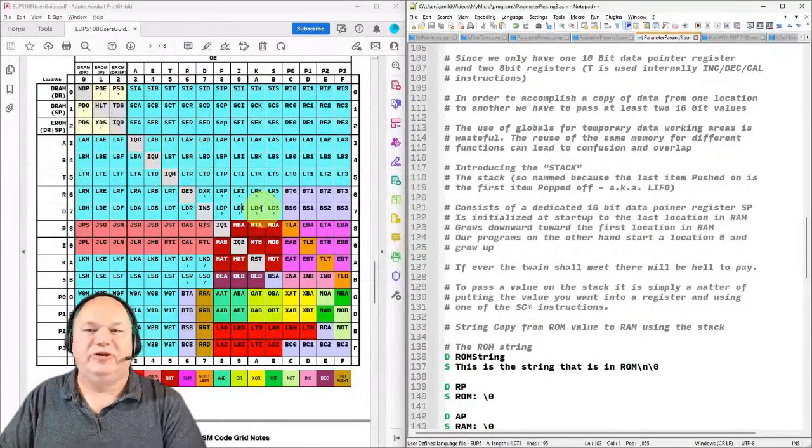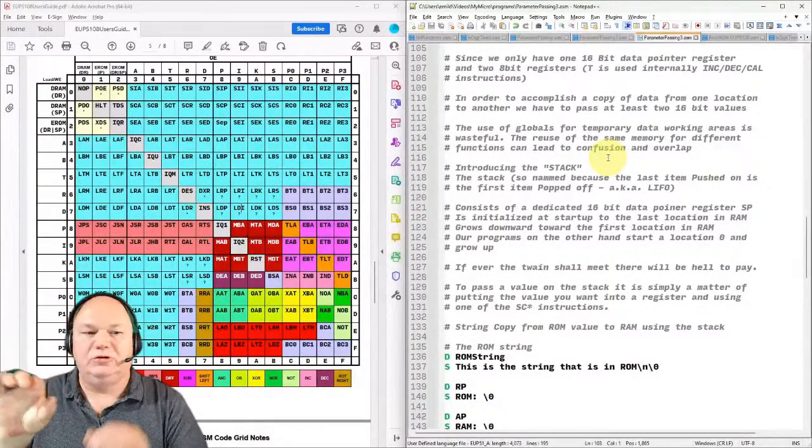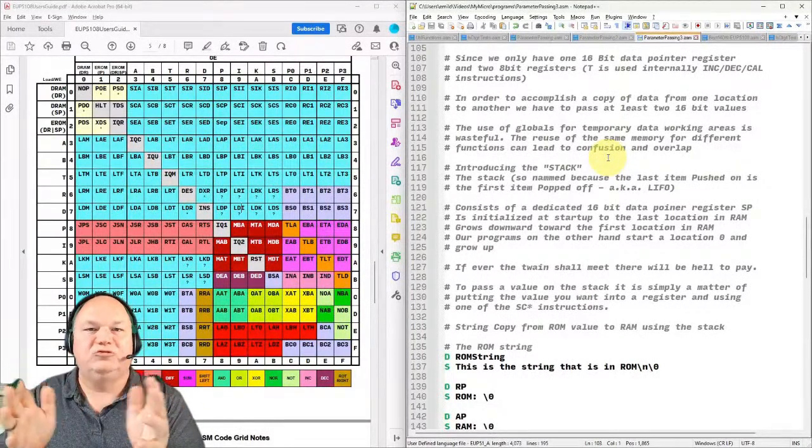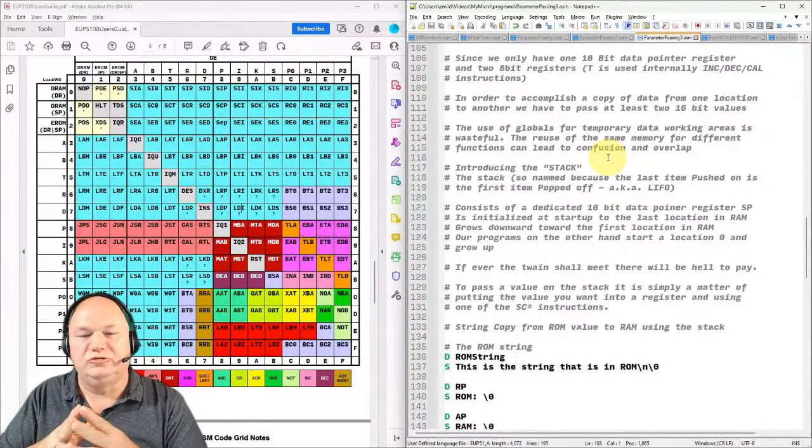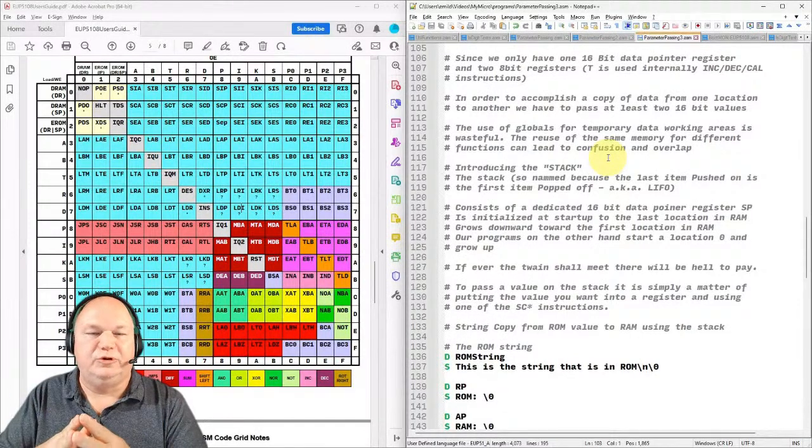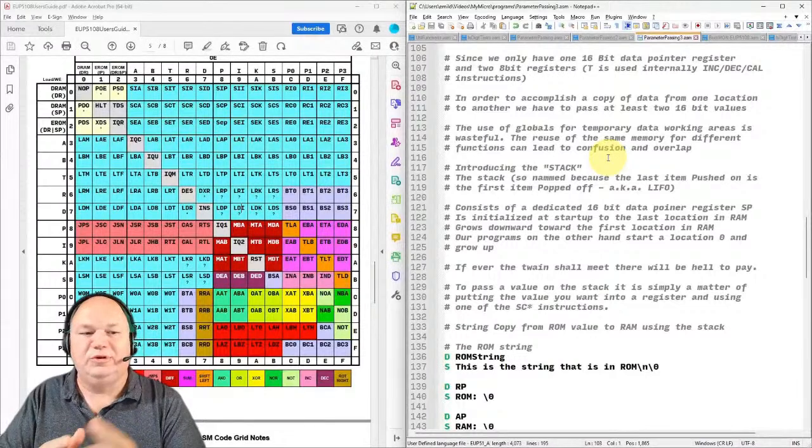Part of the reason it's there is because we only have one 16-bit data pointer register and two 8-bit registers, since T is used internally for things. So if we want to copy information from one location to the next, the very basic string copy, which is a staple of almost all people's early use of C, is to copy a string from one location to another.